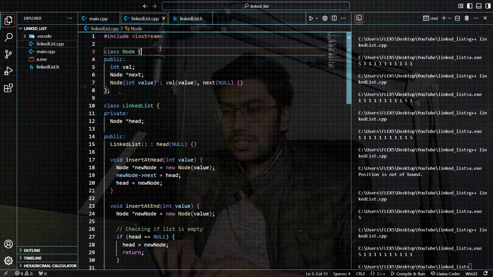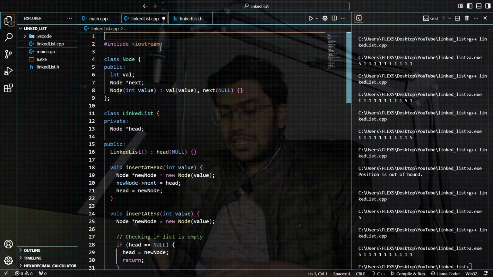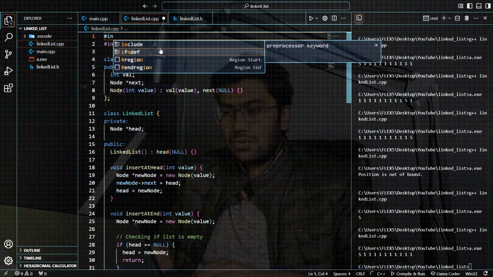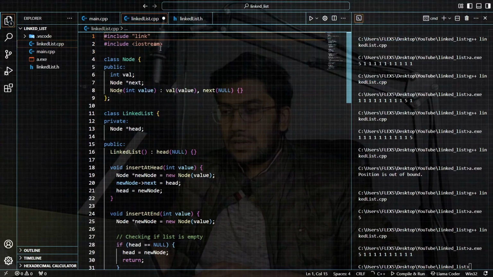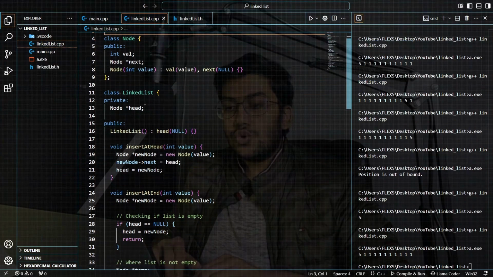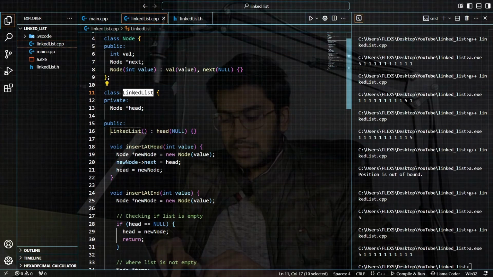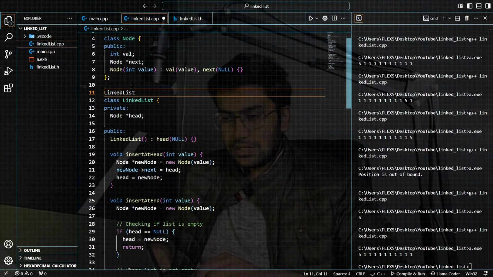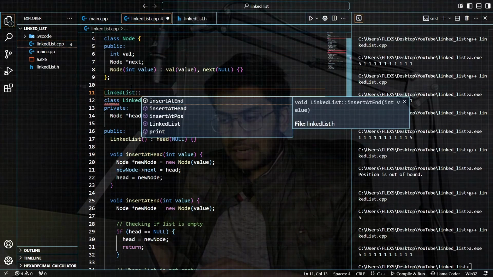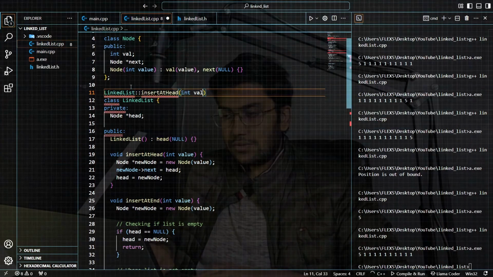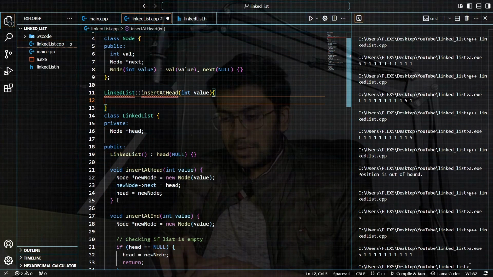And what you do is you write the implementation here. So #include, and you include your header file, linked list.h. And now, using the scope resolution operator, for every function that you have, you write the class name, then ::, insert at head, int value, and you actually write the implementation.